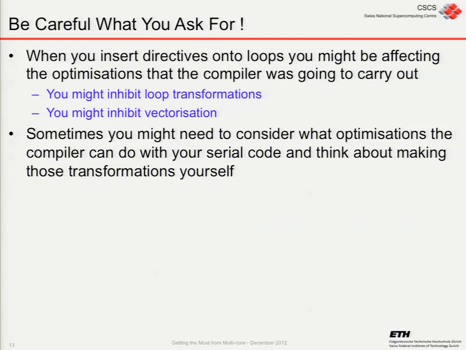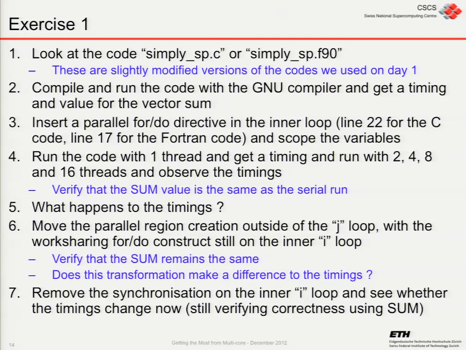We've now got three exercises for you to look at — a mixture of C and Fortran depending on the exercise. It's a case of 'hunt the bug' and find the performance effect that's slowing things down — they're all going to be slower in parallel in some way — then see if you can get around it. In one case there's not actually a real way around it, just understanding what's happening. They're in the usual directory under OpenMP perf in the tutorials. If you could do them in order it'd be better, so we can go through together what we discovered.